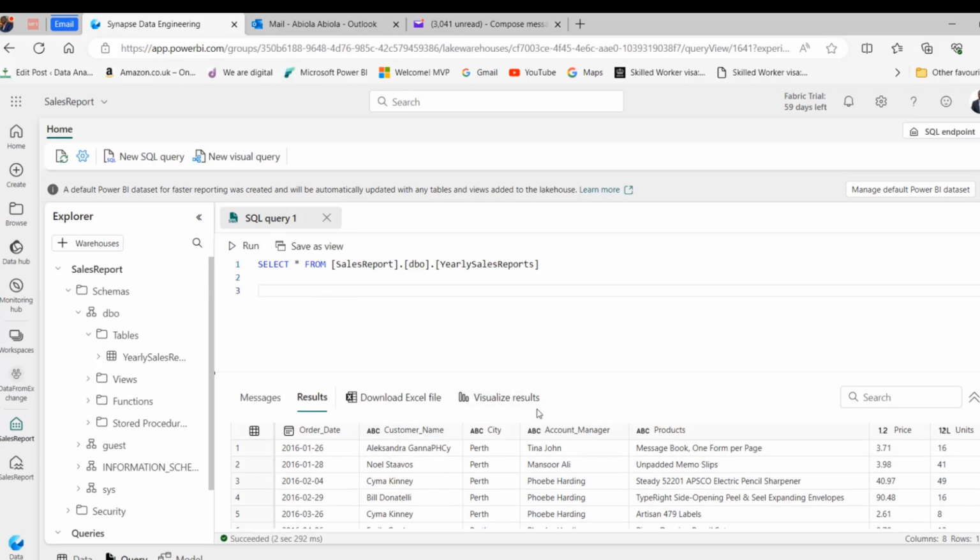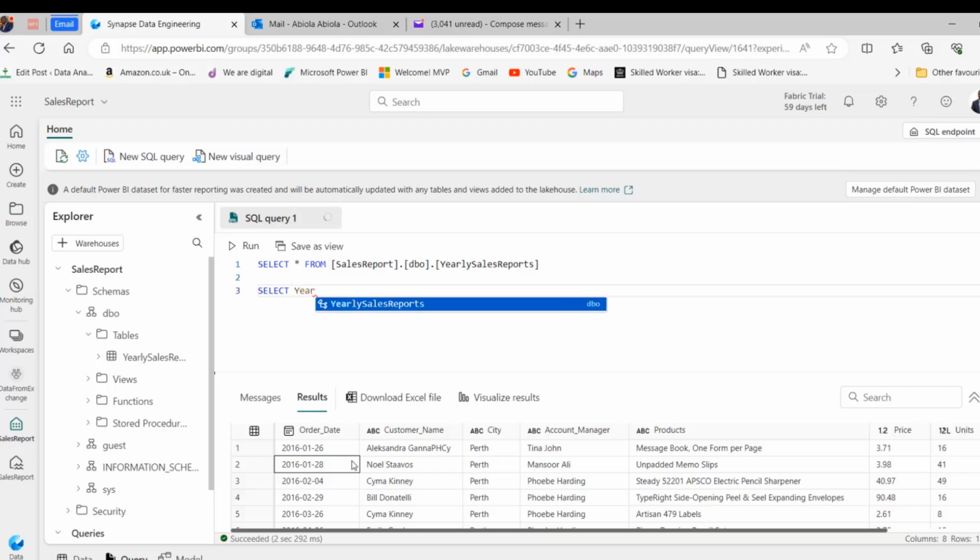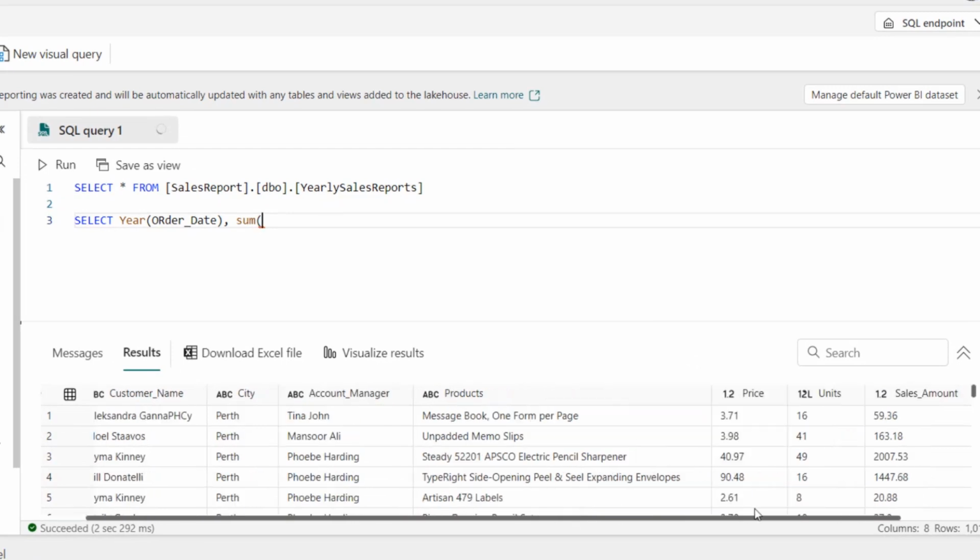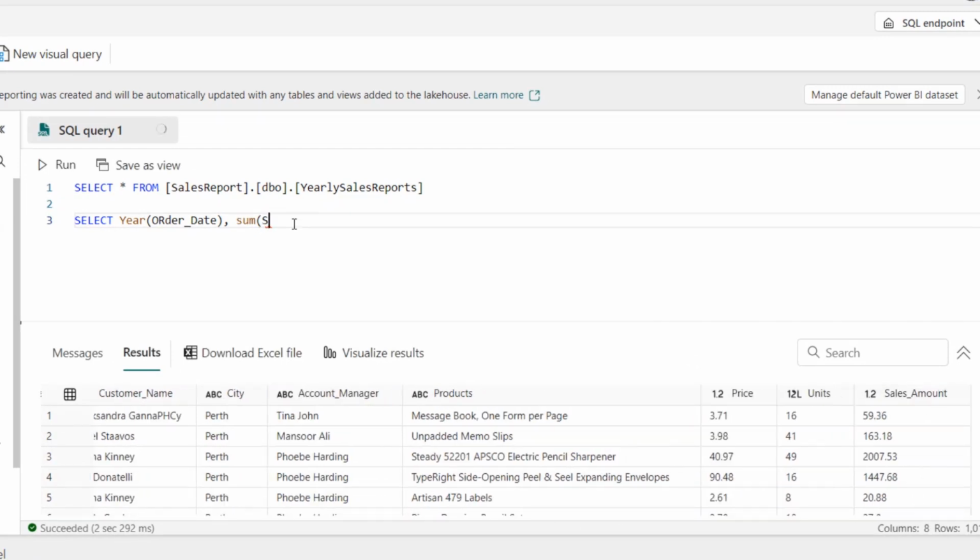Now, we actually want to aggregate, or want to see, the total sales amount generated for each of the years. So we're going to see from 2013, 14, 15, and 16. So I can say select, even use the year function to extract from the order date. So I'm going to call the order date underscore order underscore date, close the brackets, and I'm going to put in a comma. Now I'm going to use the sum aggregate function, and let's check the name of the sales amount column. So sales underscore amount.